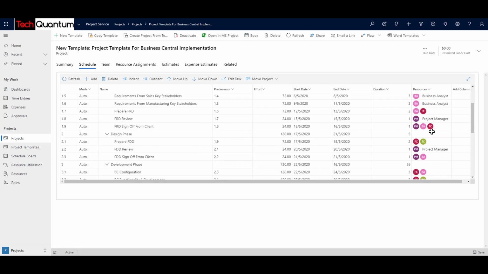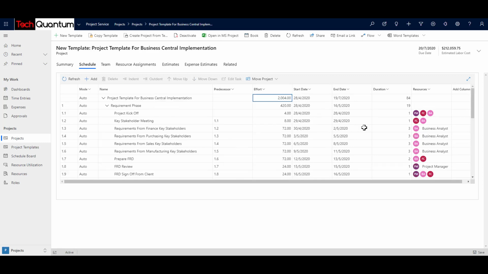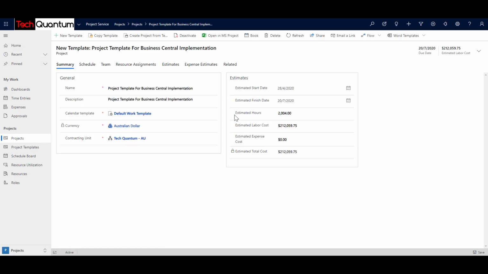resources. And if you assign the resources like this, whenever the resource requirement is generated, it will let you know that to be able to complete this project, you will need these many resources. So based on your projects, you can define your own scheduling. Now over here on the top right hand side corner, you can see that the estimated labor cost has been calculated based on the resourcing and the duration and the hours that has been put over here. And if you also go to the summary tab, then you can see estimated hours, estimated labor cost has already been achieved based on our setup.